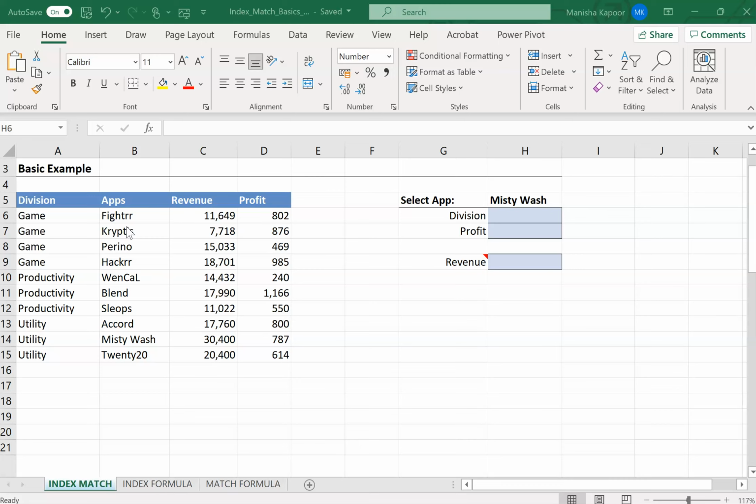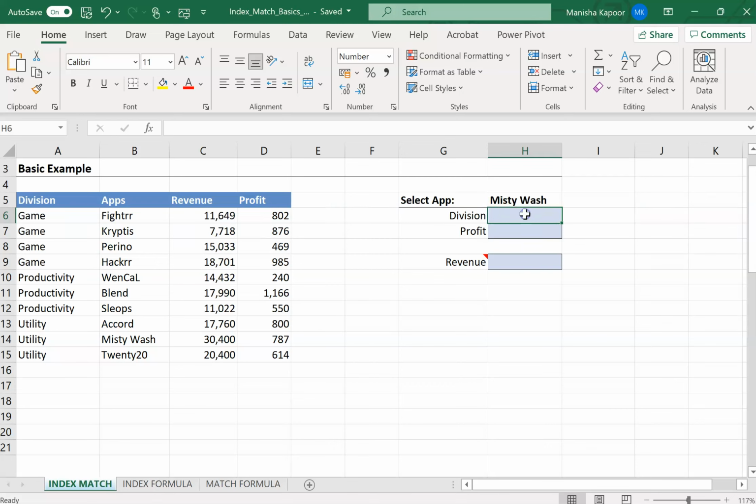The second benefit of using INDEX and MATCH is that when you use VLOOKUP and insert any column in your array, your VLOOKUP breaks. Whereas in INDEX and MATCH, because we are selecting columns separately, you need not select the entire table array, and when you insert any columns, your formula doesn't break, unlike VLOOKUP. Now let's first understand what INDEX is, then we'll see what MATCH is, and then how to use both together.